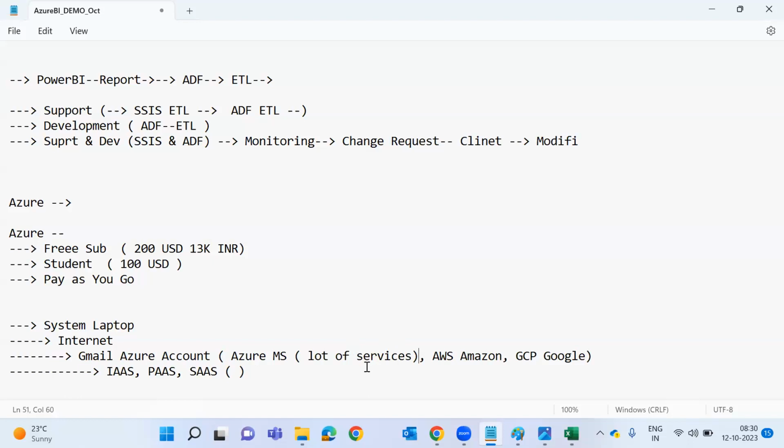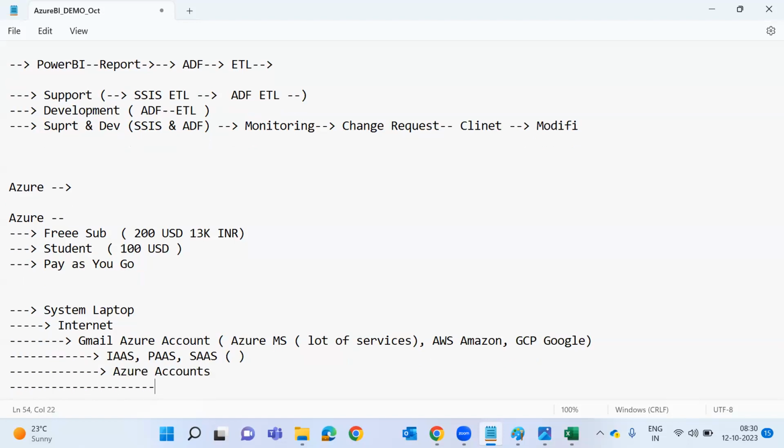When you want to start with Azure, you require a basic account. As I told, there are three types of accounts. One is pay as you go, which is a completely premium account. The other one is a free subscription. You need to create a free subscription. Microsoft gives you $200 to work with complete Azure, not only Data Factory.